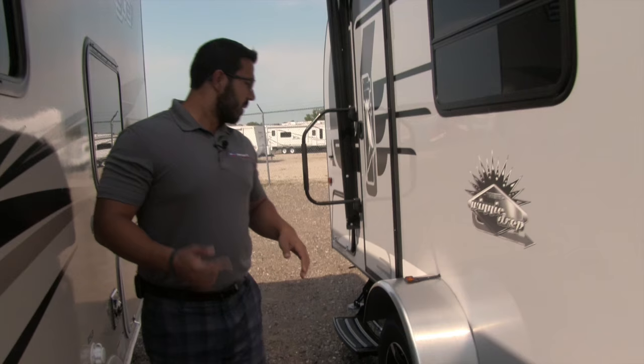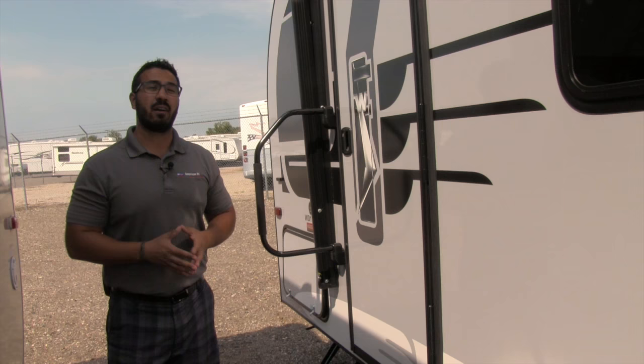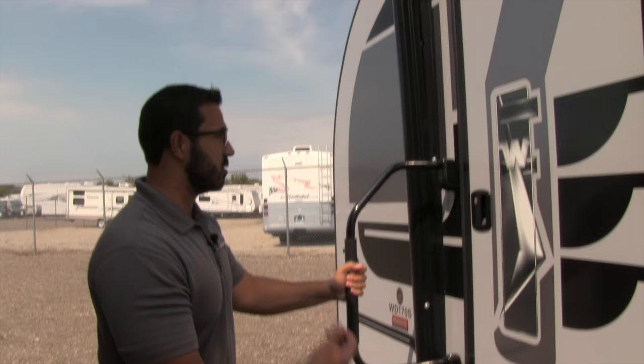Because the Winnie Drop is built to be towed behind a smaller vehicle, it is low profile — you only need one step to get in. Even though it's eight inches wide at the wheel wells, the box itself is only six and a half feet wide. The big advantage of that is you don't need mirror extensions on most vehicles to see around the sides. Getting into the coach is very easy — low profile, one step, with a foldable easy-grab handle to ensure easy entry.